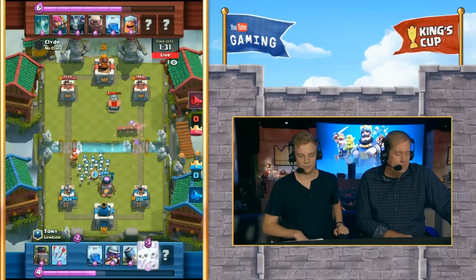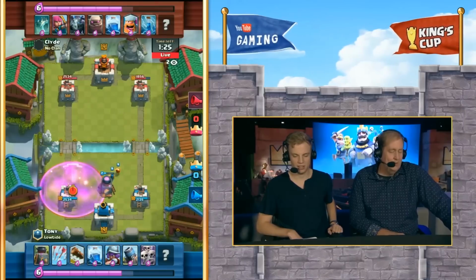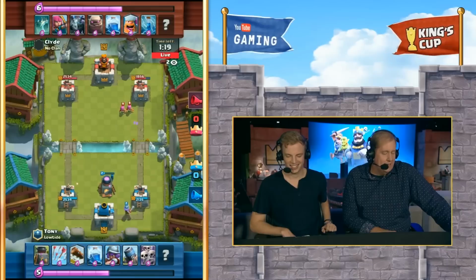Exactly. Lumberjack coming down the left lane. Wow. That's an interesting one. The Zap spell, he spent 6 elixir on that push, only a 3 elixir skeleton army. That's a positive elixir trade right there. That sure is, and there is a wasted rage spell, not doing much.